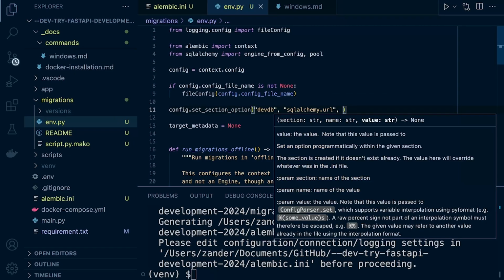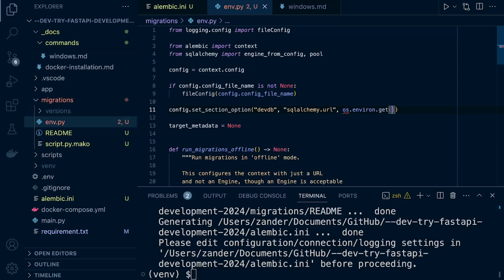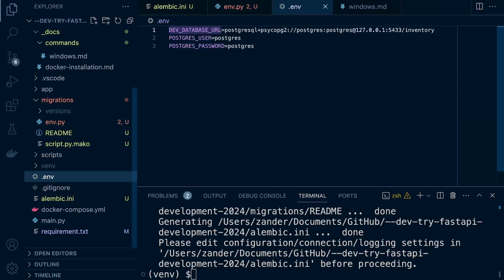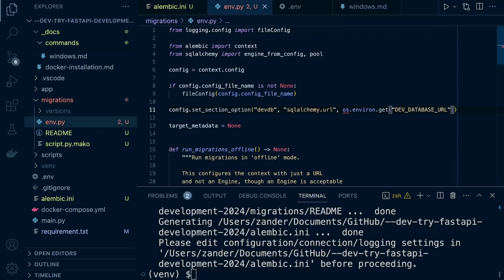And then last of all, we can now define the environment variable: os.environ.get. And let's go ahead and specify in this case, it's going to be the dev database URL. Now I need to import OS.